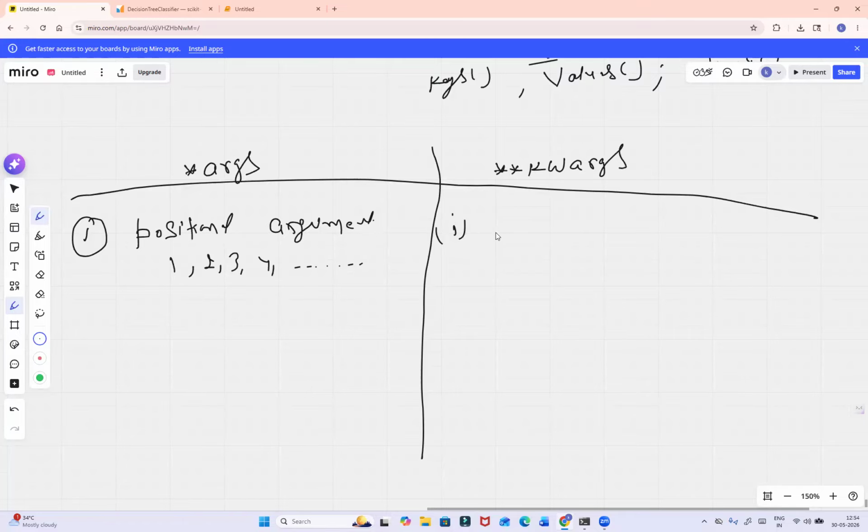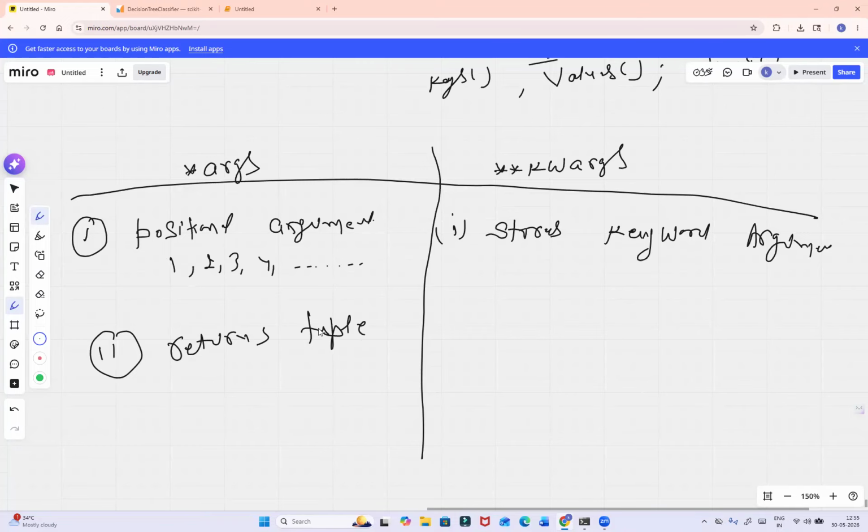It stores values in keyword arguments, right? Star args returns a tuple. Kwargs returns a dictionary.